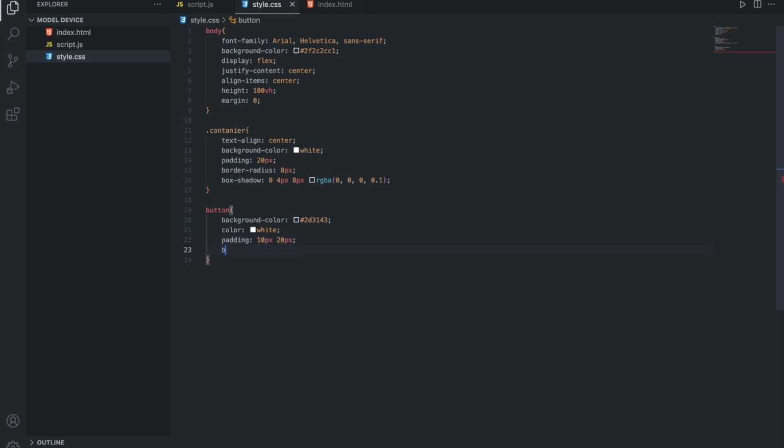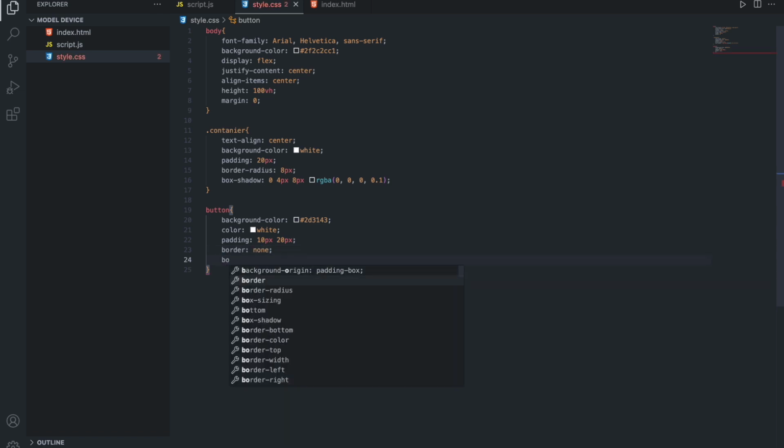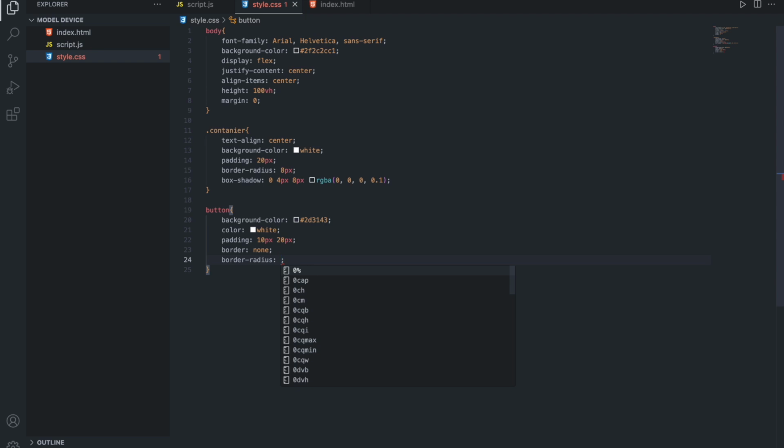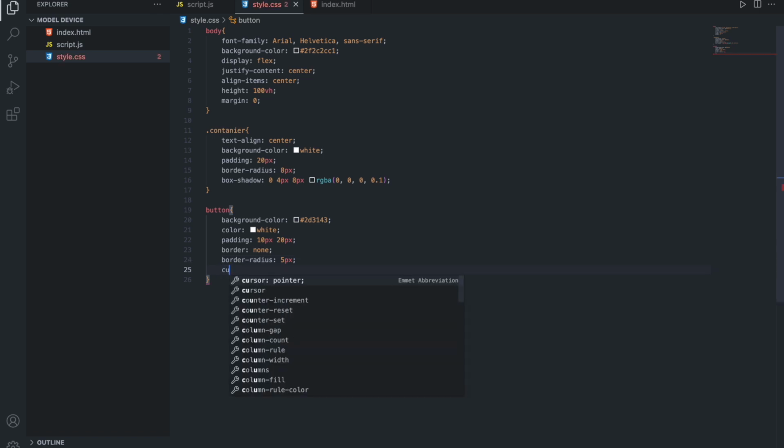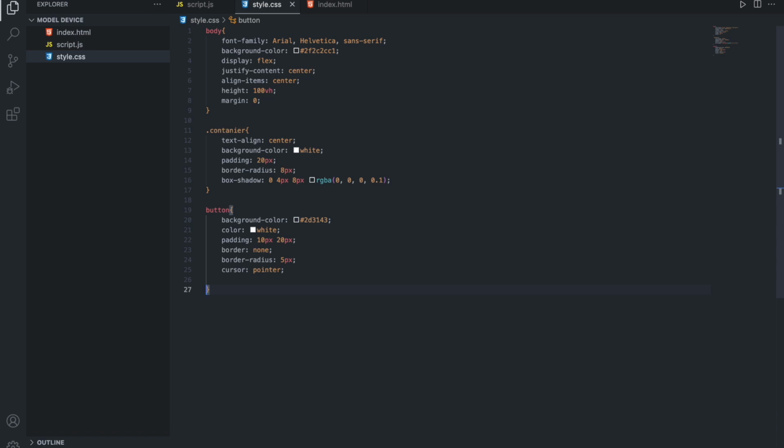Border to none. Then border radius 5 pixels, good. Cursor should be pointer, and font size 16 pixels, is good.